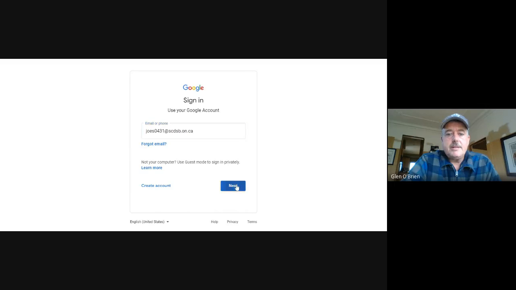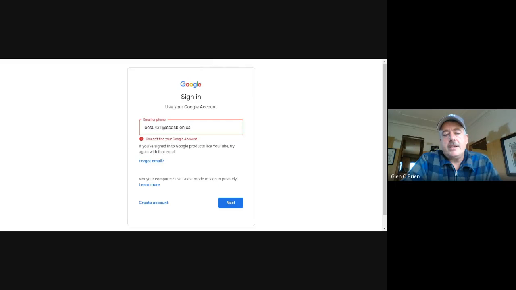Then you hit next. If the email is correct, obviously this is not a real email, it's going to ask you for the password for that email. Once you have that, you can be logged in.